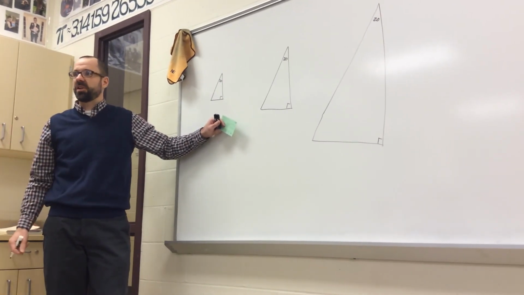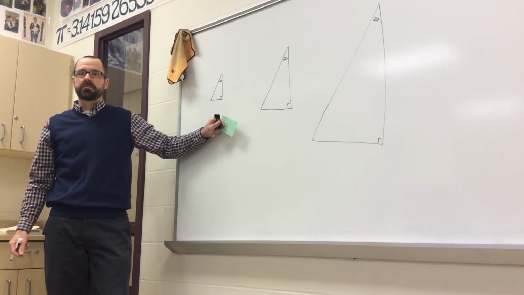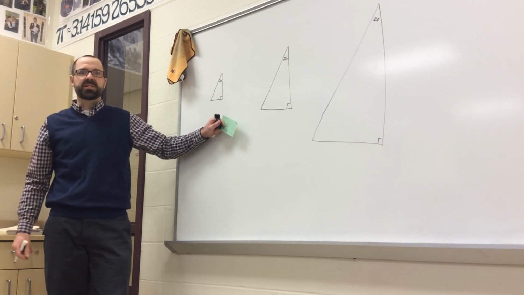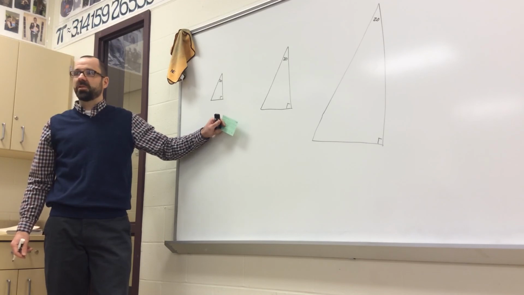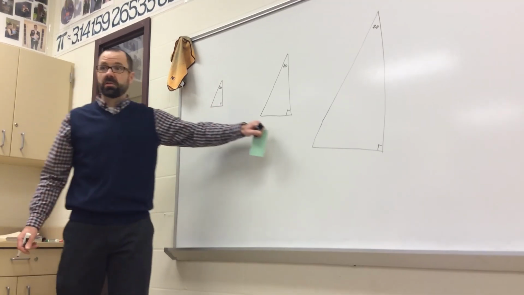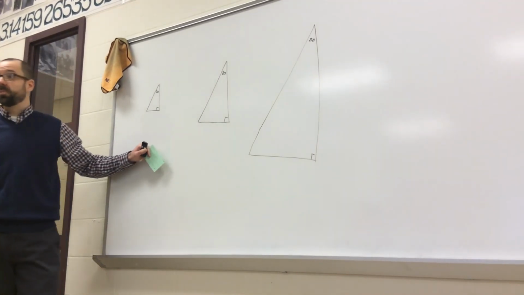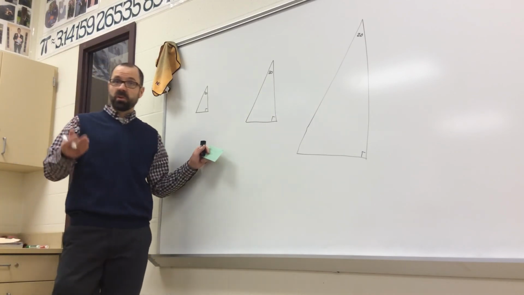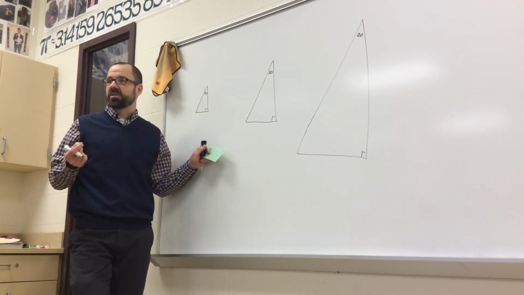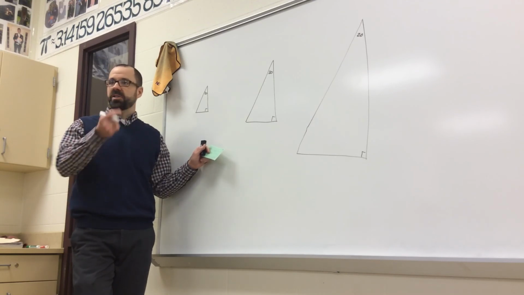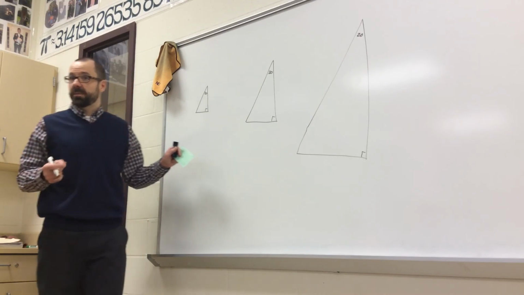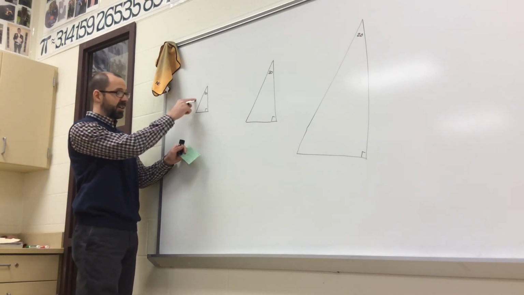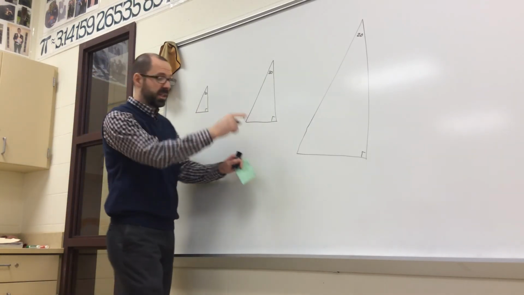What else is true about similar triangles? Besides all the angles being the same. What's true about similar triangles? Are the sides equal? Clearly not, right? Because this is a lot shorter than that. What is true about the sides? They're proportional. Good. So the sides are proportional, which means that the side fractions are equal. So we've got three triangles, and all the fractions are equal. So that means that this fraction will equal this fraction will equal this fraction.